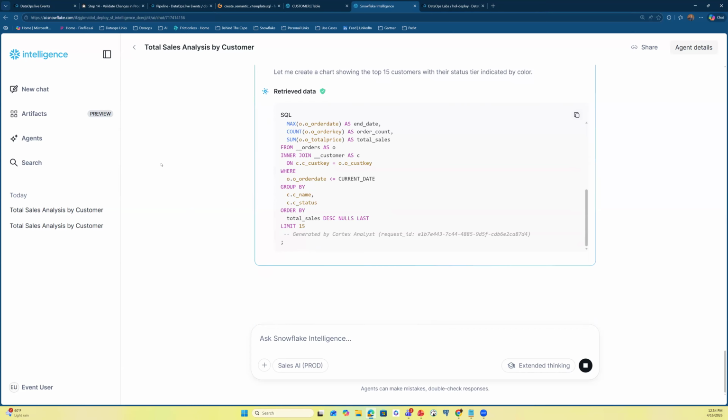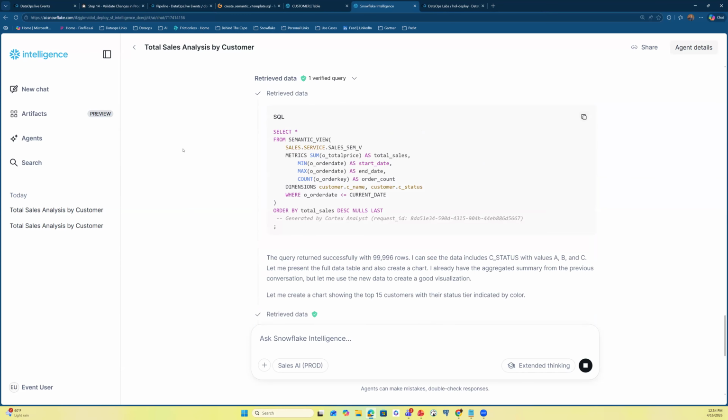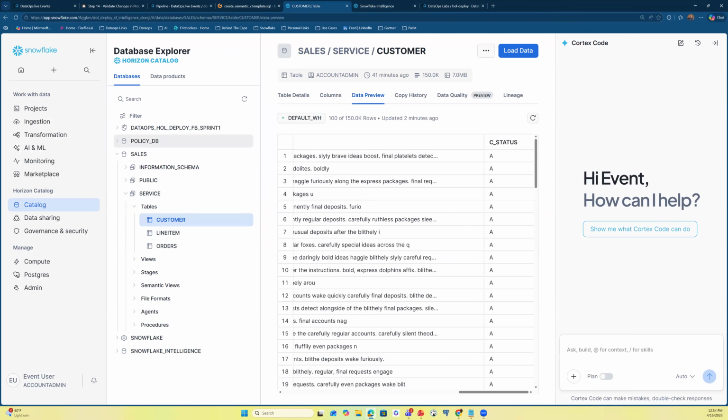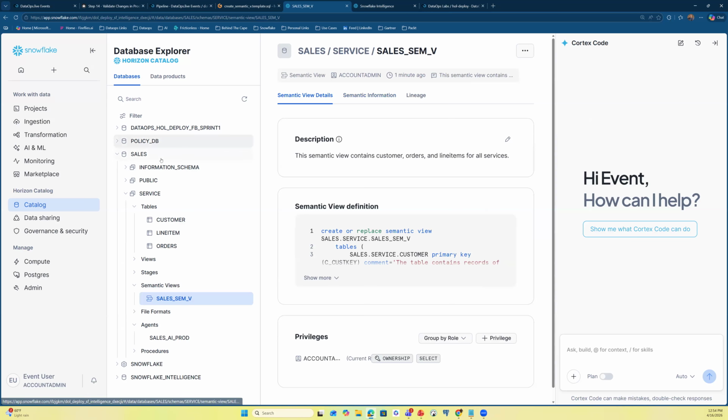So with that, I know we're about 5 minutes left. Just to recap what we've done, if I go back into Snowflake, we have our feature branch account and our production. If I go back to our semantic view in production, everything that we did in our feature branch is now in production. So we have done a full life cycle in under an hour: we added a new column, we populated that column, we also added a test on another column.